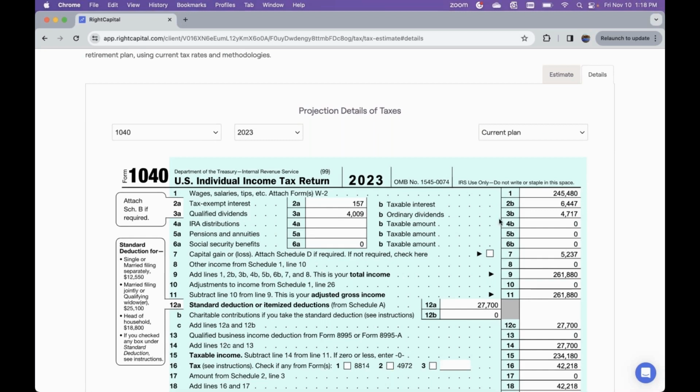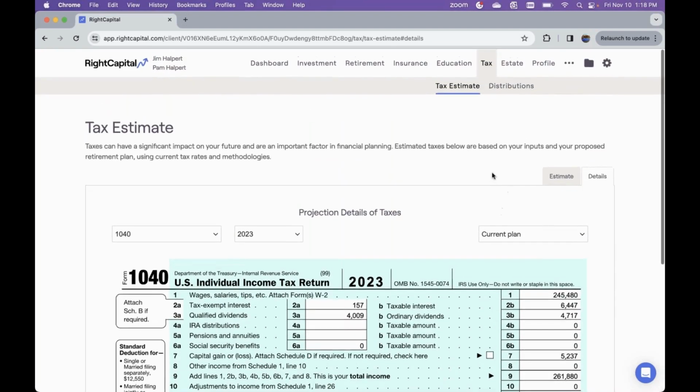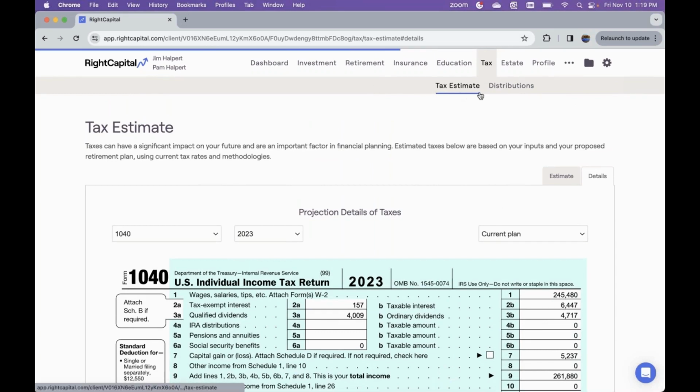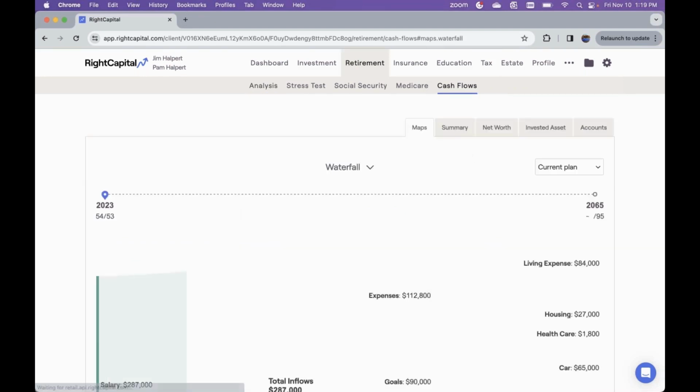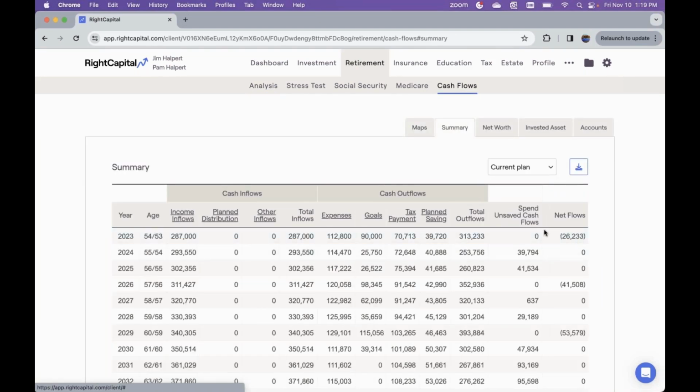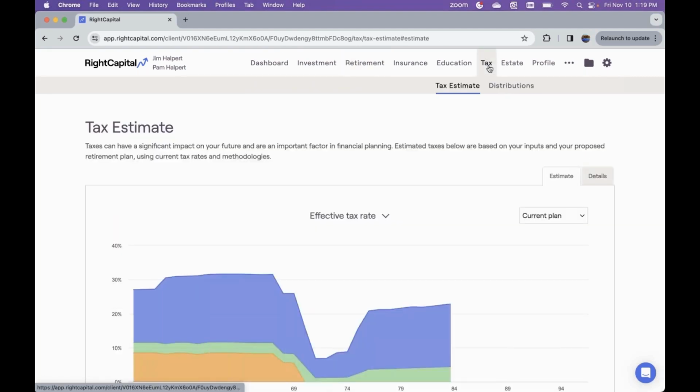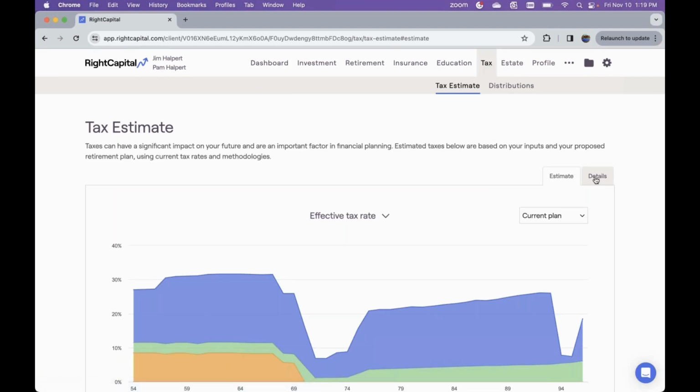And so for their plan, we also are considering that portfolio turnover. But as we saw before, when we went back in retirement cash flows, they did also have a negative net flow. And so within the system, if we go to retirement cash flows summary, we can see they've got a negative net flow. My assumption is that I'm going to be pulling from the taxable accounts first, and then tax deferred, and then tax free. So as a result of them pulling from the taxable account, if we don't have cost basis, they could be subject to some capital gains there. So it's important we're accurately capturing that sort of information, especially for taxable brokerage accounts.